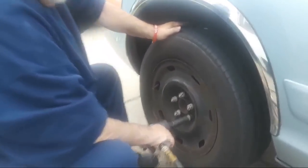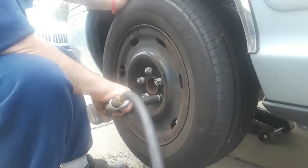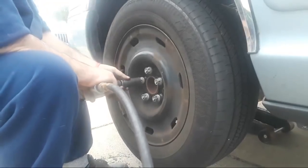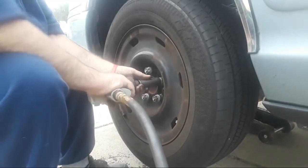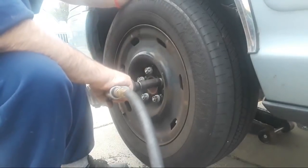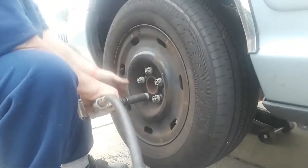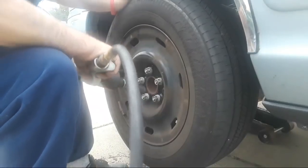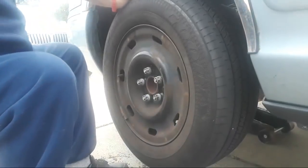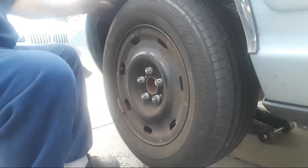Okay. Now that I've gotten them all tight, I want to hit them all again. All right, make sure that they're good and tight. Okay, that takes care of that. Last step, folks. Let's get our wheel cover on.